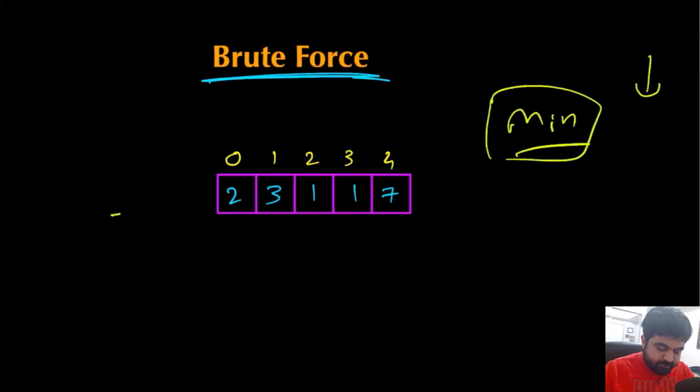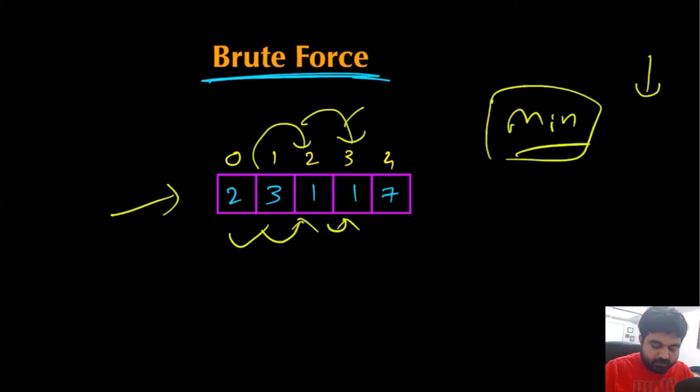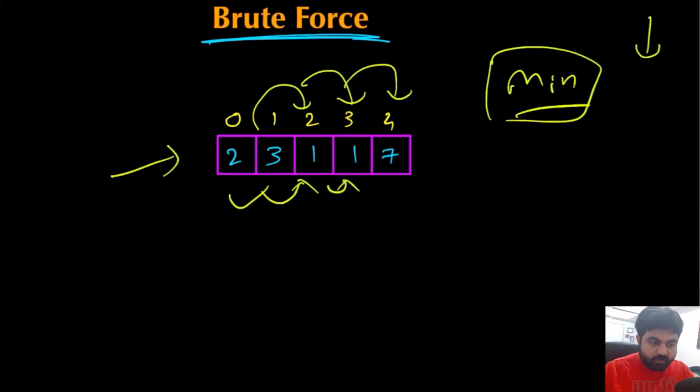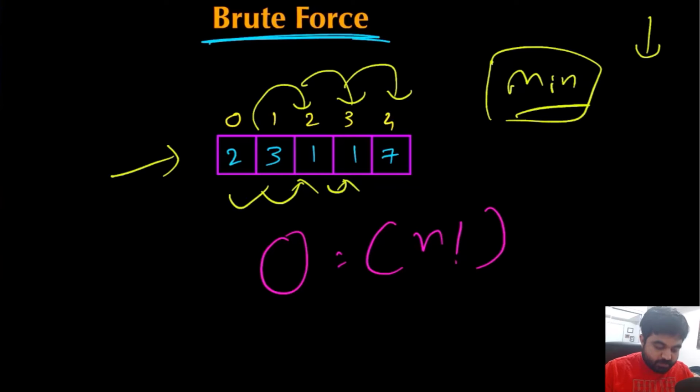Now just by the explanation you can imagine how complicated it's going to make things, because every single time you will have to calculate different permutations and combinations of sums, and eventually it's going to lead to very disastrous results. If we see time complexity in this case, it's going to be in the order of n factorial, because for every single element we will have to compute the process for all the other elements, and that is going to be in the order of big O of n factorial, which is really bad. So we will have to find a better solution, and the better solution is actually quite simple.